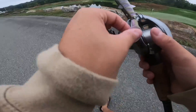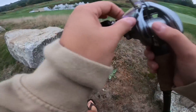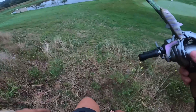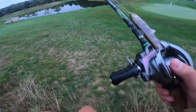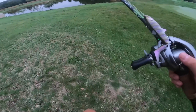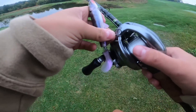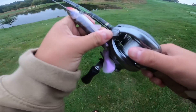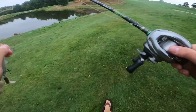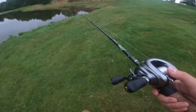So this top water bait is kind of like a whopper plopper slash prop bait mix. It has a soft plastic tail, and it also comes with two tails — so if something happens to this one, you can replace it without completely trashing the bait, which is awesome because things definitely happen. Two sets of trebles should be able to stick some fish. We'll see what we can make happen this morning. Top water is always a good thing, though not exactly great on fluoro — but hey, we're going to make it happen.